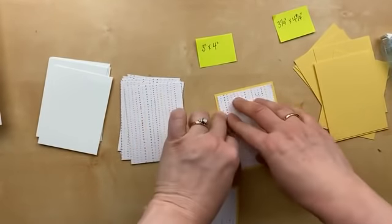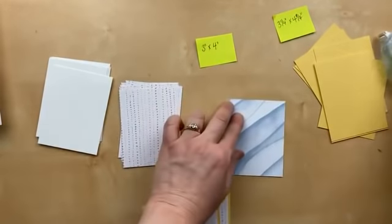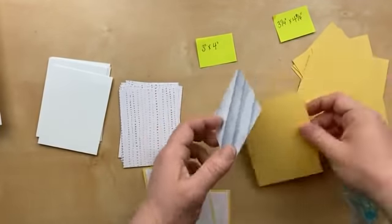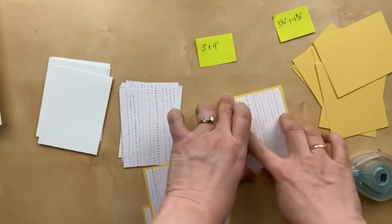For this one, I found that cutting the cardstock at 4 or 4¼ first down the middle, and then cutting the other measurement was easiest for me.